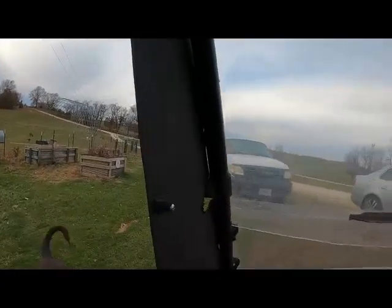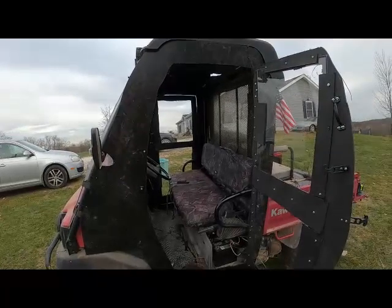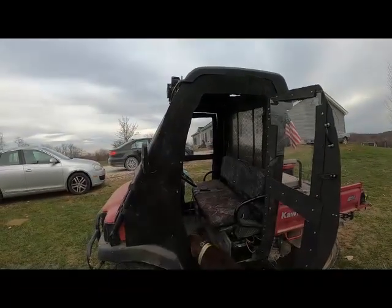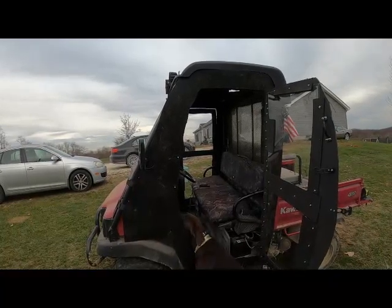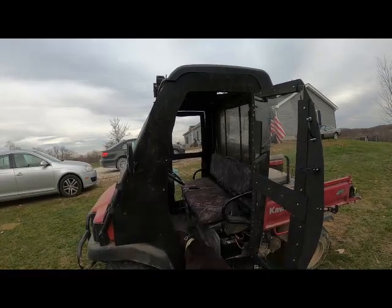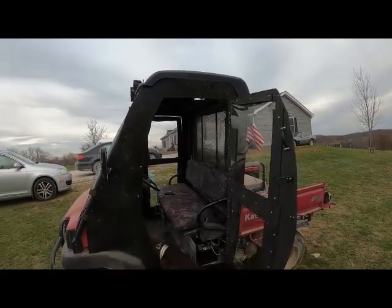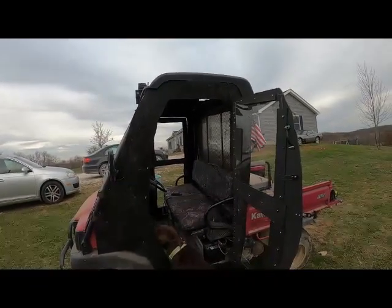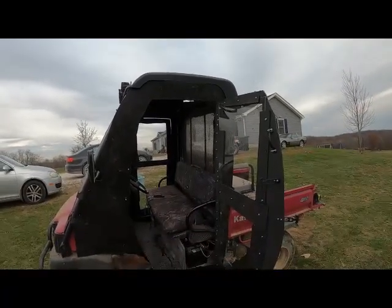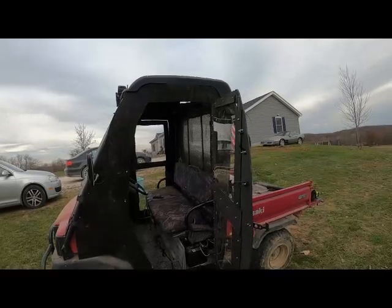For these 3010 Mules, there's not much in the way of cabs you can find. They've got what I think is called a Curtis cab — it's a hard metal cab — and they're about three to four thousand dollars, probably higher now. Or there are soft cabs. I had a soft rear windshield and a soft front windshield for this and it was okay — it worked. But then over the summertime when I took it off and stored it, when I went to get it back out it had cracks all in it. After just a year it really didn't hold up, so I figured I'd go this route instead.